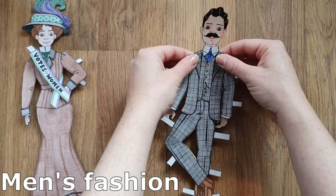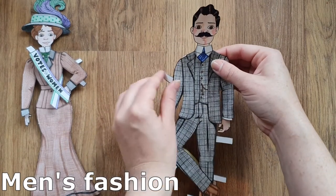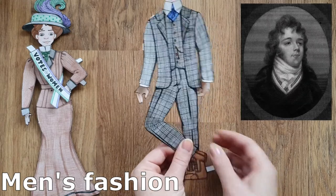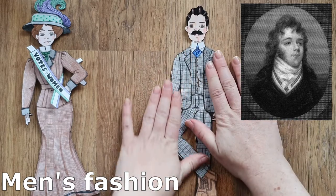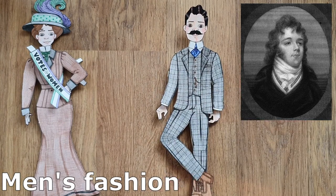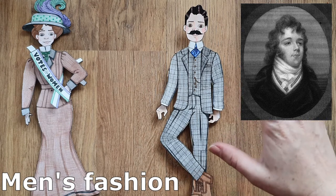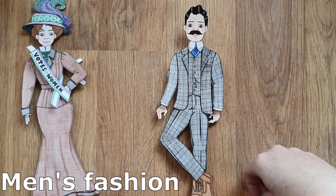And as you can see, you could probably buy a suit quite like this, maybe not quite the high starch collar and maybe a different tie. But it honestly hasn't changed that much since the Victorian era. Beau Brummell decided that after all the sort of flamboyancy, the curly wigs and lace and frills of the late 1700s for men, that's not how men should dress at all. They should dress plainly, simply, everyone should look the same, and should look very tailored and sleek. So something like this has been a staple of men's wardrobe since the Victorian era.